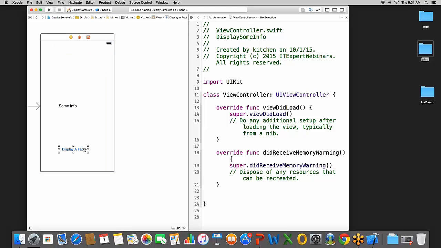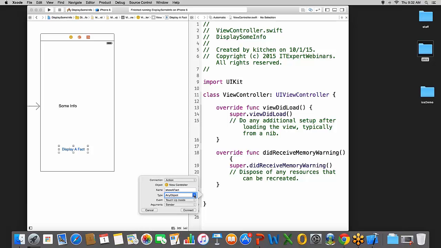I'm going to take that particular button, hold down the control key, and drag it right inside of here. I'm going to say that this is going to be an action control, and I'm going to label it show a fact. Okay. And I'm going to say touch up inside, and I'm not going to send any parameters to it, and I'm going to click connect.